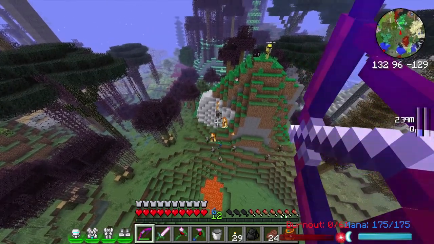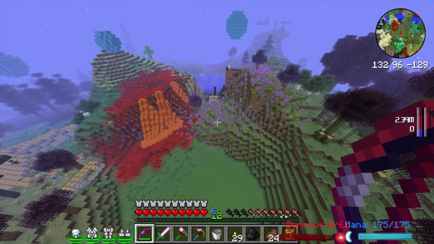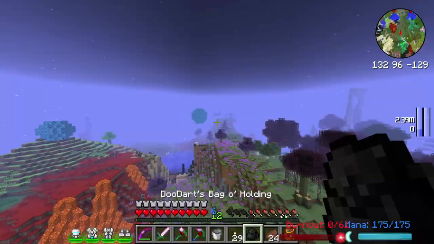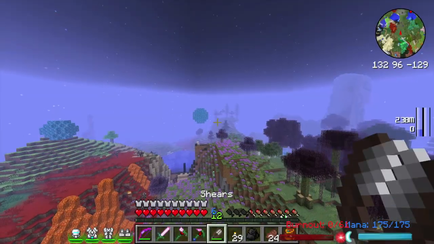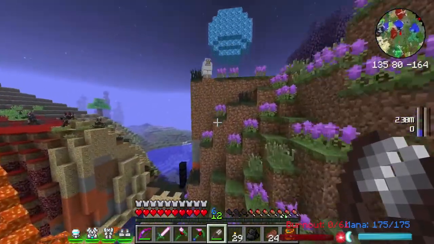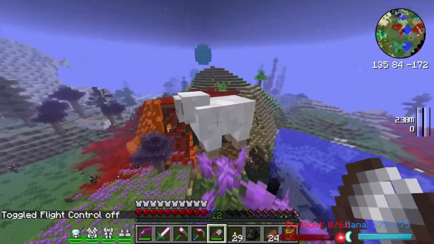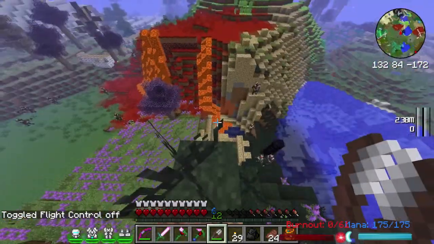Do you need one of those pocket crafting tables? I actually need a Dartcraft clipboard. Okay, putting the string in the other stuff, moving all of this into my other inventory. Ping one. Okay, or two.